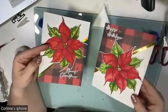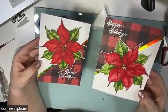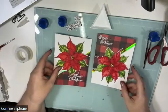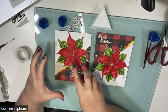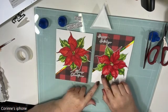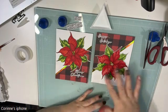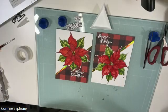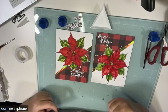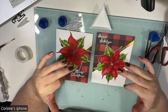Hope you enjoyed seeing how to use the embossed stencils, or sorry, not the layering stencils. Ooh, look at the difference though of how much shadow and light I got. So this was the first one that I did while I was learning how to use it and kind of playing with it. But because I did lighter tones, lighter and darker, look at how much more alive. Like to me, this flower looks more real coming off of the page. So really cool.